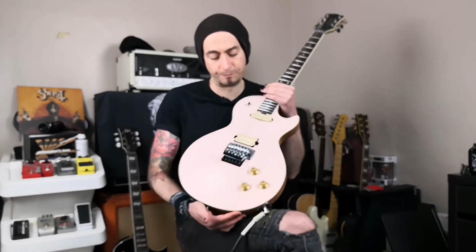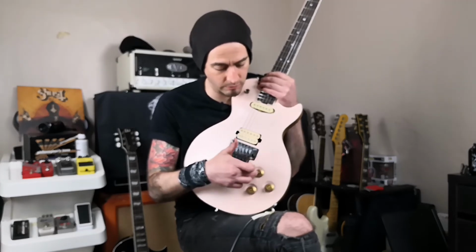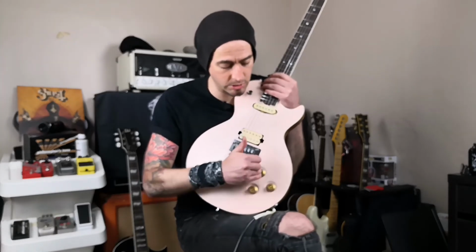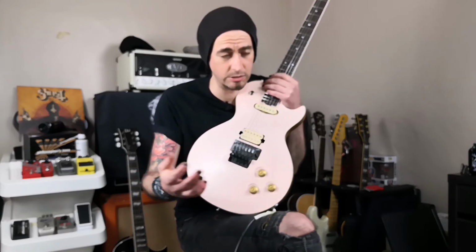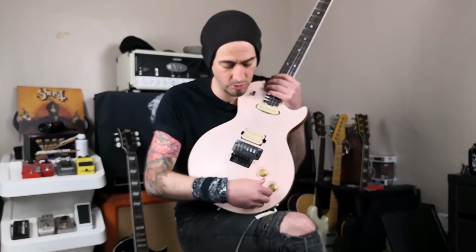Oh, and I also went for this really, it's not odd, but I've got volume for the bridge, volume for the neck, and tone out of the way. And I saw this layout with some of Richard Fortus's guitars, Scala guitars, and I loved it. I just absolutely loved it. It's basically similar to the standard four knob layouts on Gibsons or Yamahas, even Telecasters with double humbuckers: a volume knob, tone, and tone.